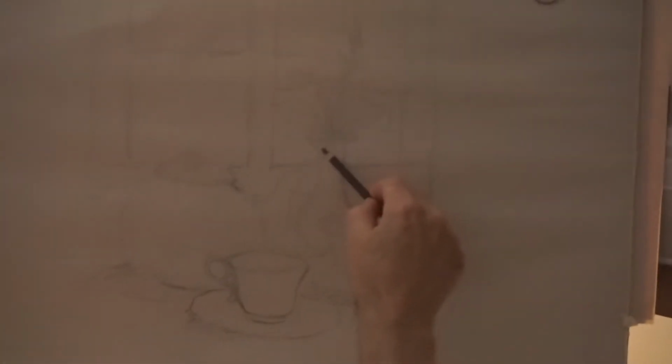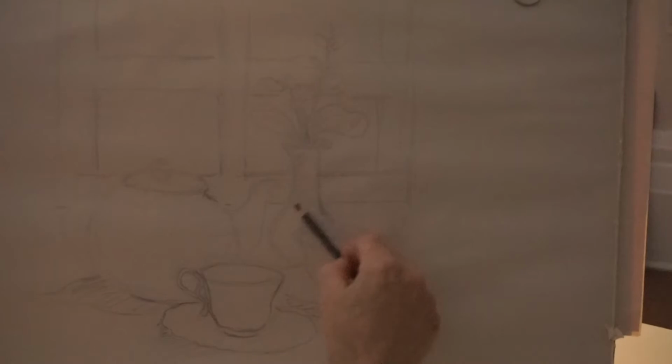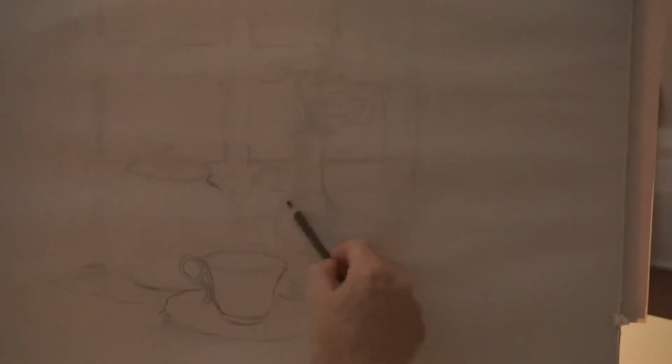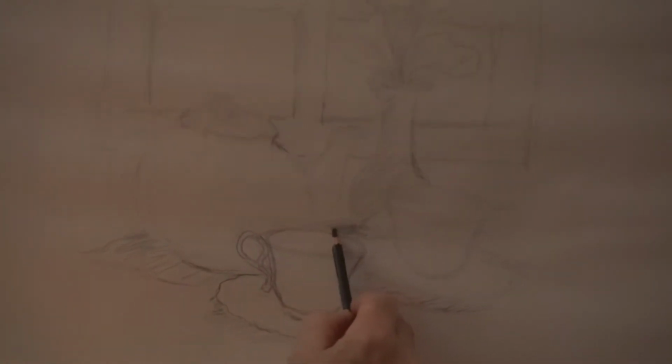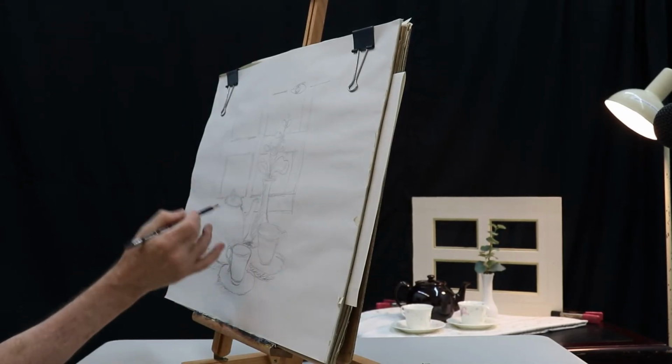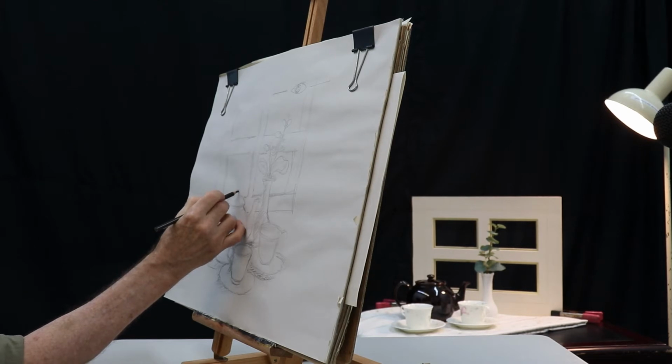Again, even these white objects here will have some shadow to them too. So I just indicate that lightly, and I'll come back a little bit later and refine that shadow. But the shadows help to give your subject a little bit of roundness and three-dimensional look. We'll go back to the teapot now. Start at the top here and get a sense of the shape of that lid, the little knob at the top. It's got a stem.